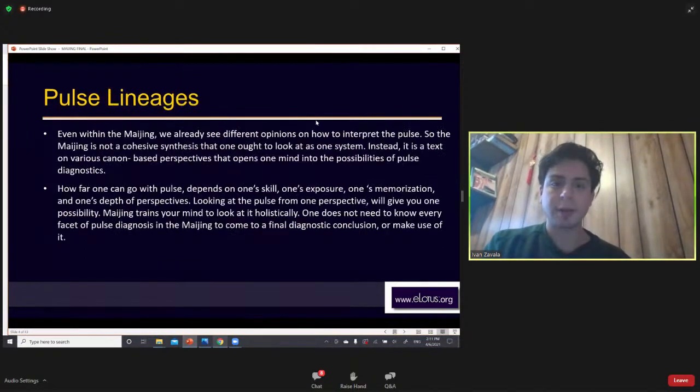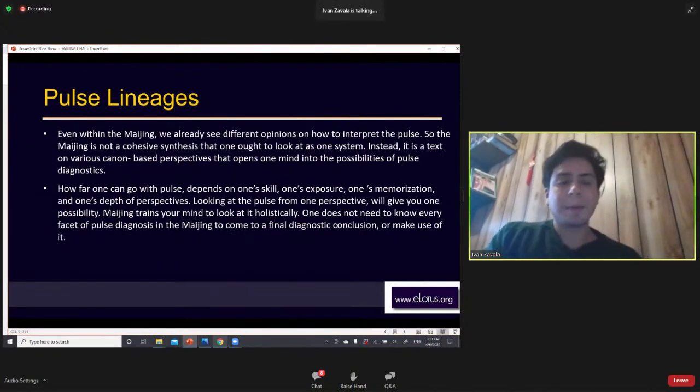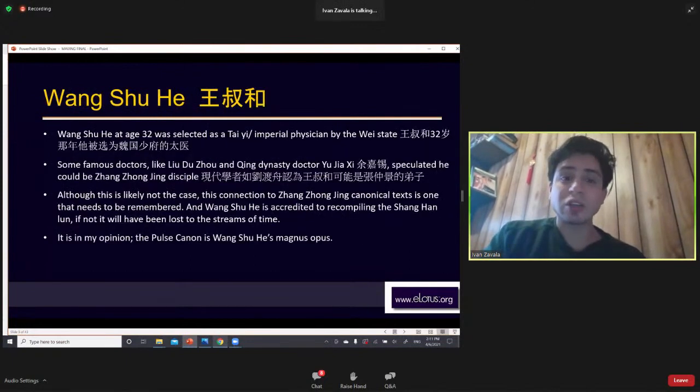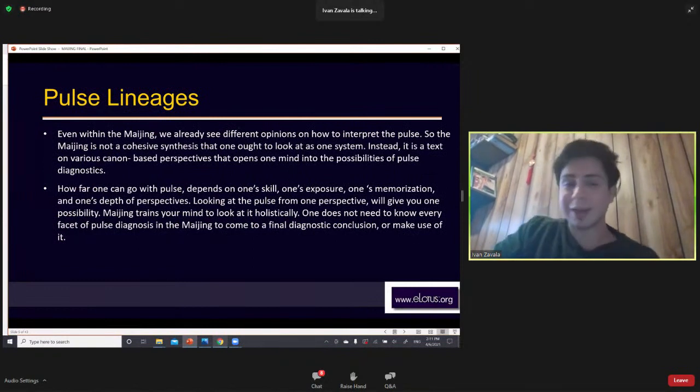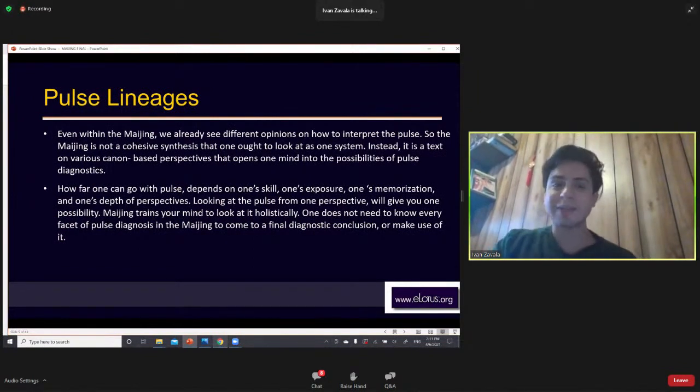Dun, dun, dun. So that's a little bit about the Wang Shehe and the post-canon. Now, I'm not going to necessarily bore you with the historical streamline of things, but I think a little bit of context is important always when we talk about Chinese medicine, because Chinese medicine always is dependent on context, right?